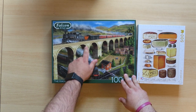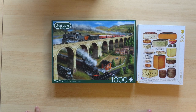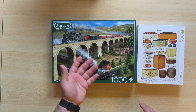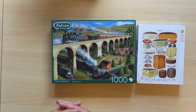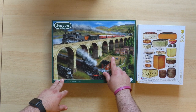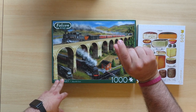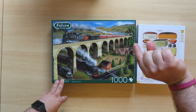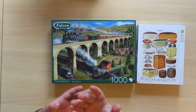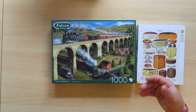For example, the arches are very distinct — you'll find them very quickly in the batch of pieces. The sky, which is most of the time very difficult, is something you can make quickly here because there aren't many sky pieces. On the field you can find a direction for the pieces — you know this piece goes this way, not that way — giving you two possibilities instead of four or more as with smart cuts.